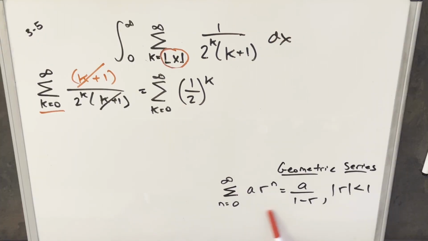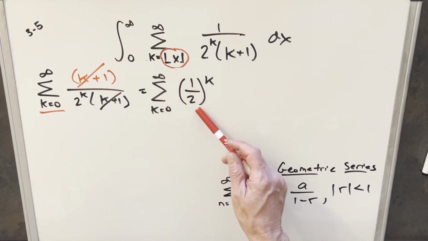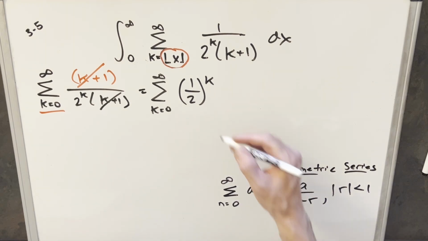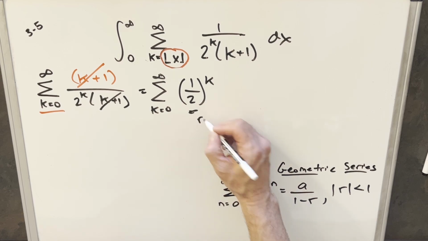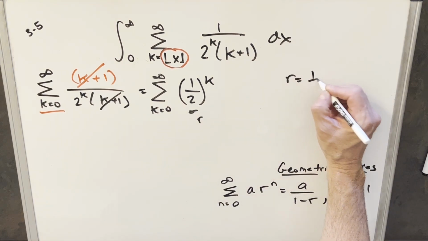Okay, we have our formula for the geometric series over here on the right, and you'll notice this isn't exactly the right form, right? Our bounds, we're going from 0 to infinity. We have an exponential function here, where instead of our exponent being n, we're using k here. So to match with this form here, this will be our r value right here, the ratio that we're multiplying each term. So we're going to say our r value is 1/2.